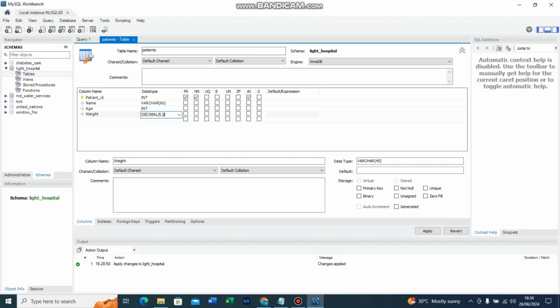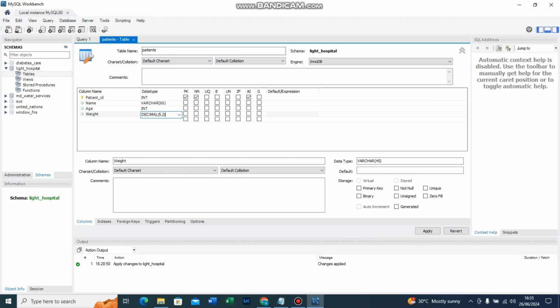Then I'm expecting to have a maximum of 2 decimal places after. So I'm expecting a maximum of 5 numbers for this weight: 3 on the leading side before the decimal point and 2 numbers after the decimal point.